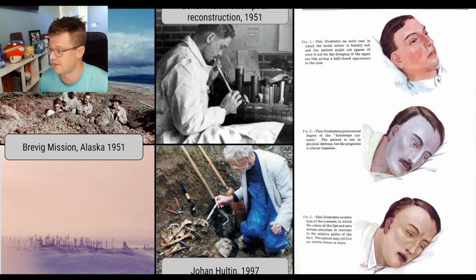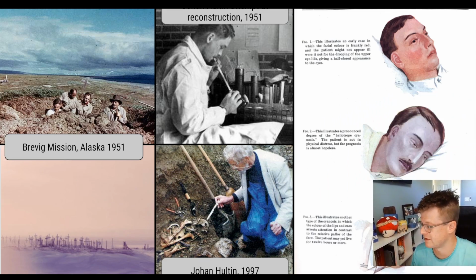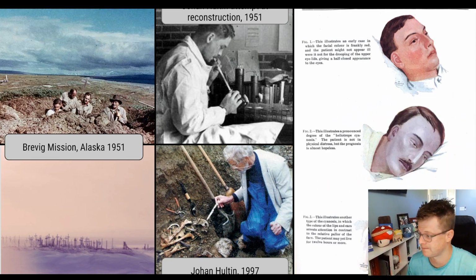So I'm going to show you a couple of pictures here. And this gets to some more history stuff that is interesting about a lot of the work that goes on behind the scenes with these things. If you're wondering, how do we know so much about the Spanish flu even though it happened over 100 years ago? It really is due in part to this one guy right here. You can see his name down at the bottom. That's actually a picture of him many years earlier up here at the top. His name's Johan Hultin. He actually died just recently, in 2022.